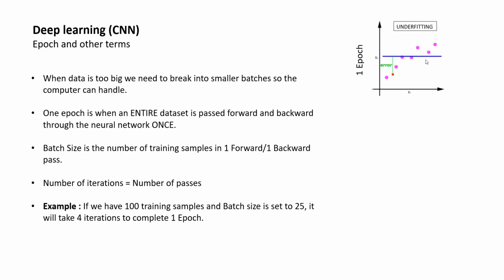Because you start with a very bad fit, right? And then iteratively it improves every time you go through these, and new weights are assigned to the neurons. So initially you get underfitting. At some point you have the appropriate number of epochs. That's a great fit, right? So at some point you're going to get the best results.